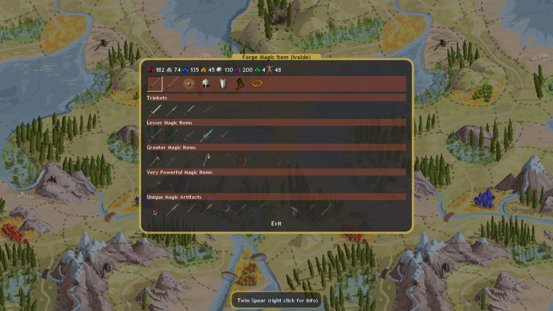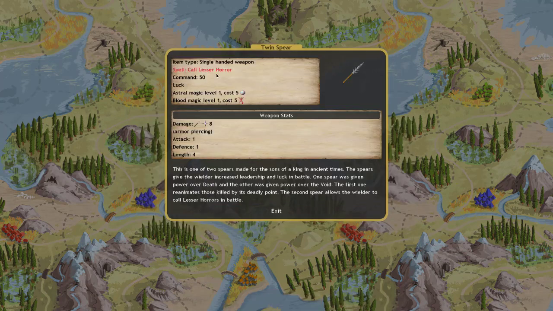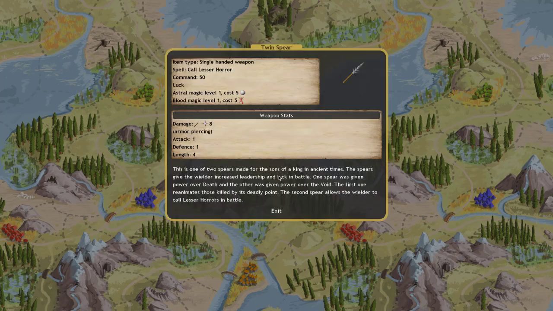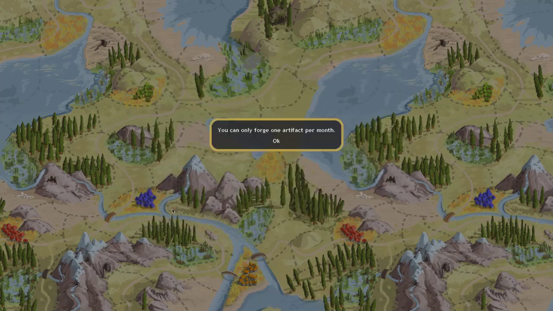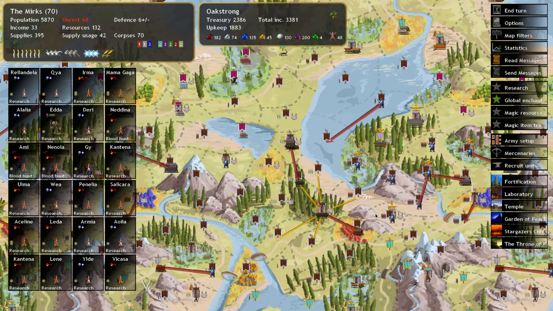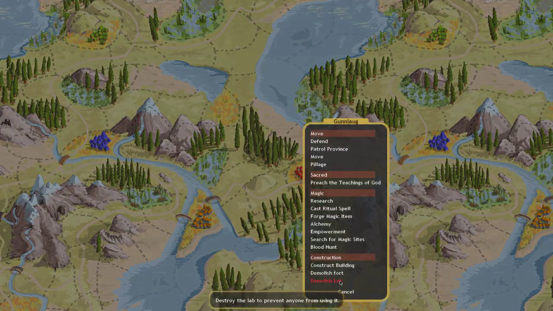But again, it's not going to be really this overwhelming force. Call Lesser Horror not really that good because it's a battle spell. They do have a... they like to kill your guys'. Whoops. Well, yeah, we're forging something. I don't even remember what I'm forging anymore.